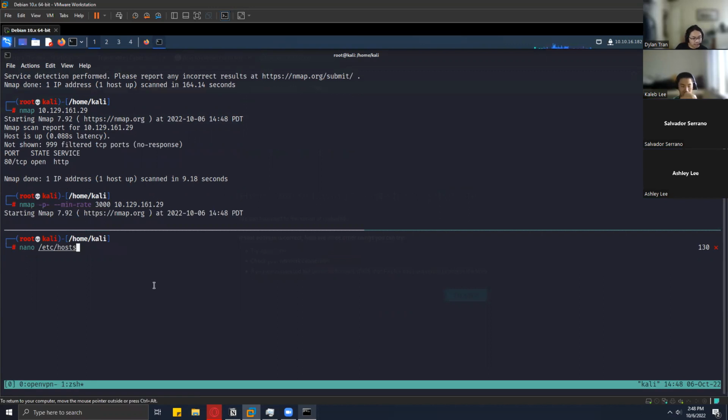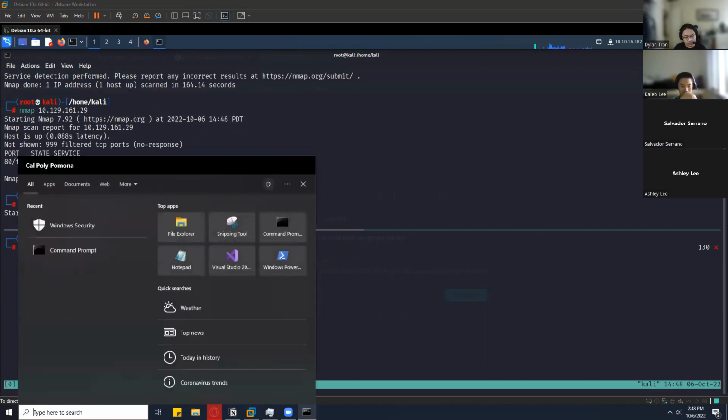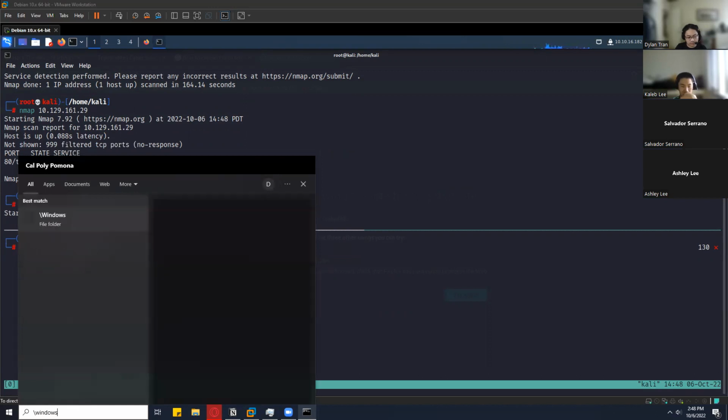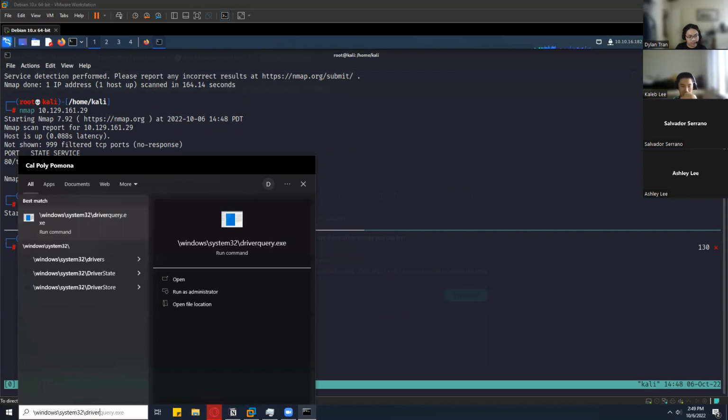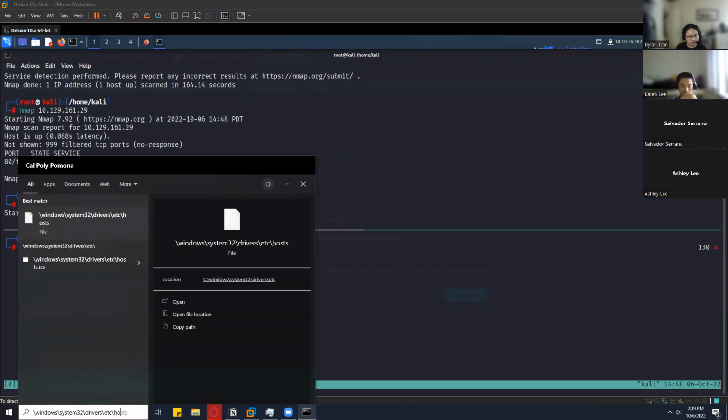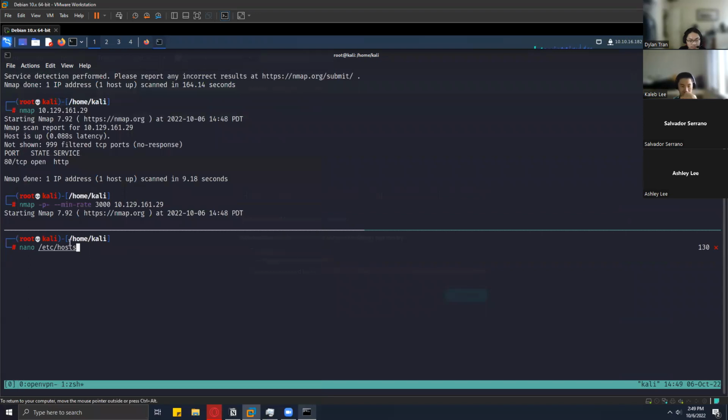There's something called etc hosts on Kali, and on Windows it's called Windows System32 drivers etc hosts. On Linux it's just called etc hosts.